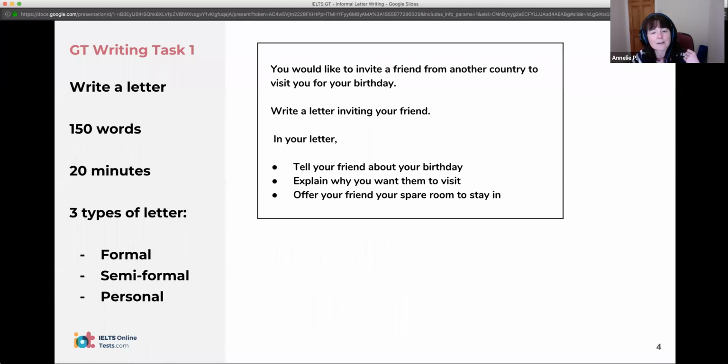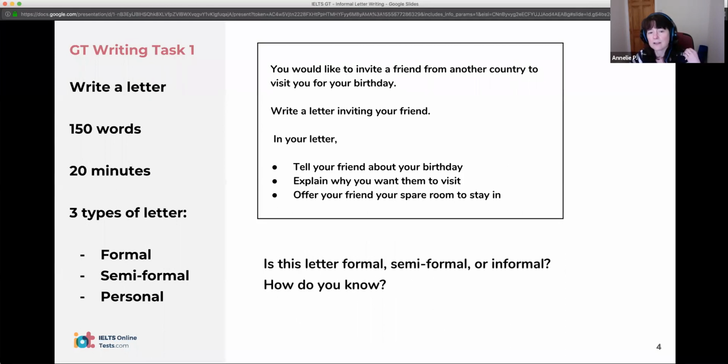Okay, so let's have a look. So if we look at this example, which one of these is it? Is it formal, informal, or semi-formal? Okay, and how do we know that it's informal or personal? Okay, exactly. It will say, write a letter to your friend. Okay, so it's always going to have friend in there somewhere, or yes, Bridges, it could be relative, but it's usually friend. Okay, because that's more general. Okay, so writing to a friend.